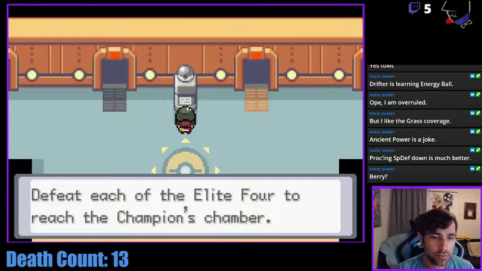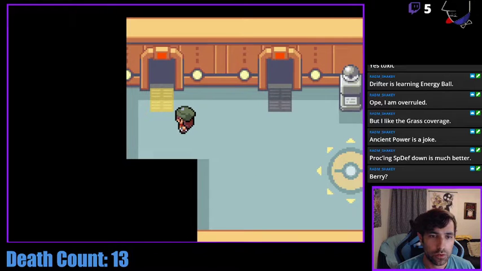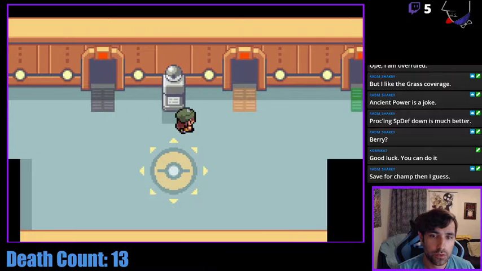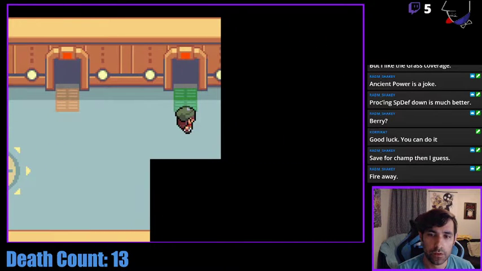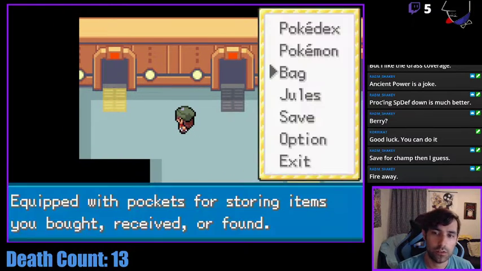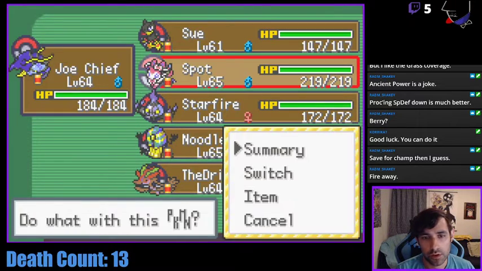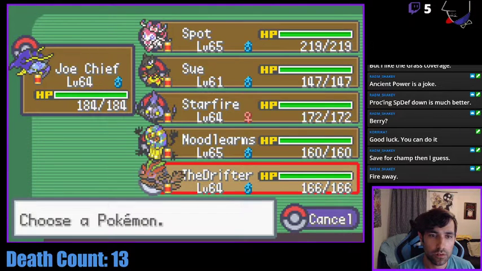Defeat each of the Elite Four to reach the Champion's Chamber. So, dark, grass, fire, rock. All right, so dark. Dark, I think Spot and Sue are gonna be our main hitters.